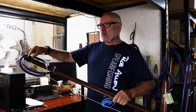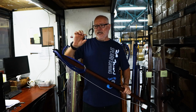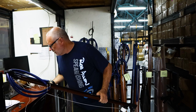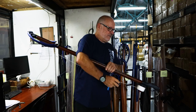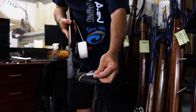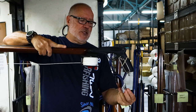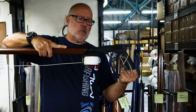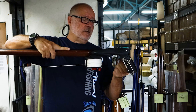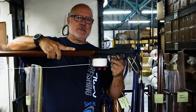Inside the muzzle there's a small void where we can fit varying shapes of lead to compensate for the mass required in the muzzle. In the handle we have small shapes that fit exactly into the bottom of the grip. This small mass will go in there and the size will vary depending on how much mass is required. If you don't have a reel, there's another 15 grams of lead added; if you fit the reel, you remove those 15 grams to keep the balance.